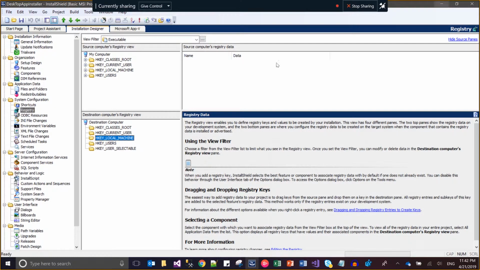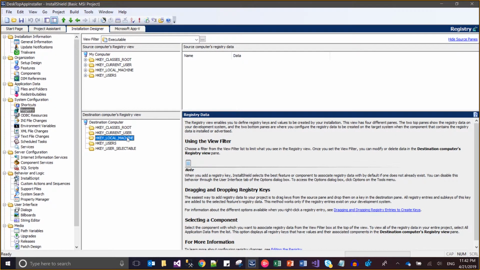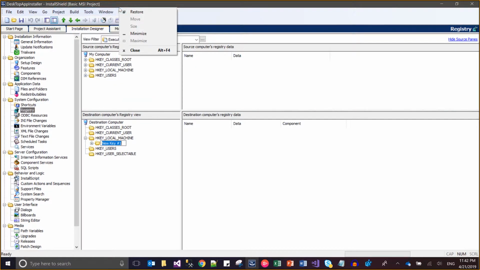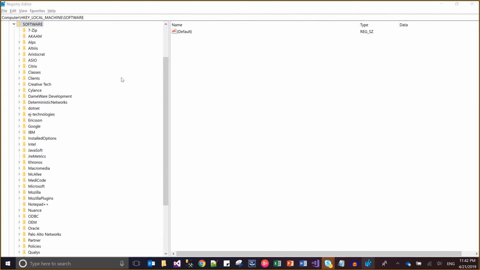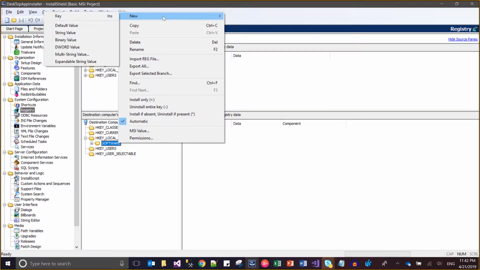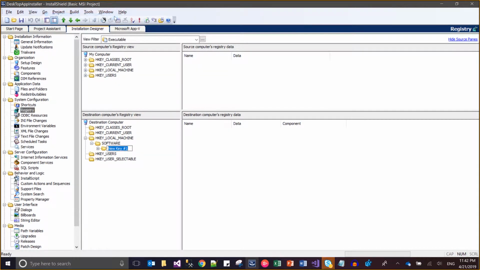I will create a mapping with the Software key here, renaming it to the correct software version. So this is the software, and now I will add my company's folder. Let's say my company's folder is Jadugar.